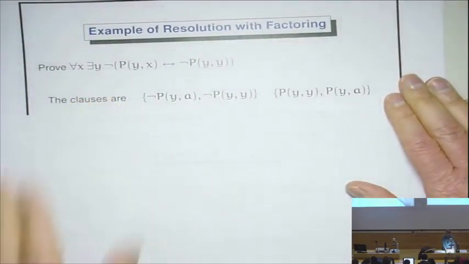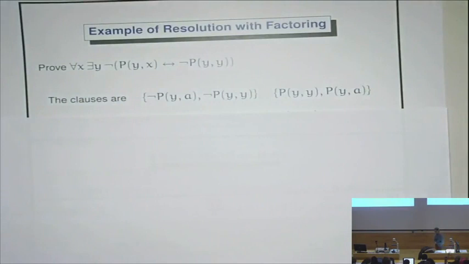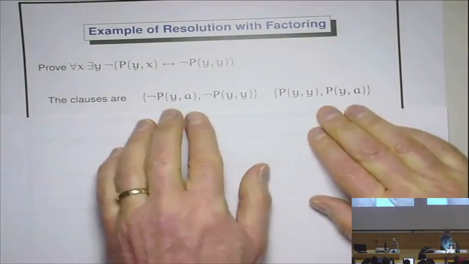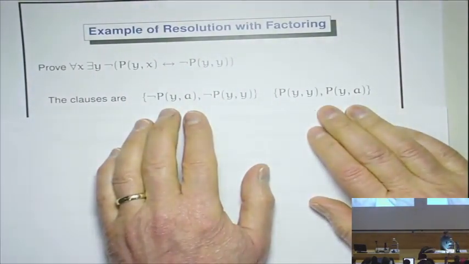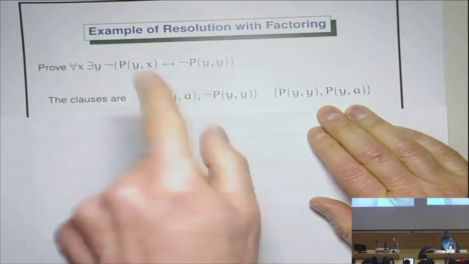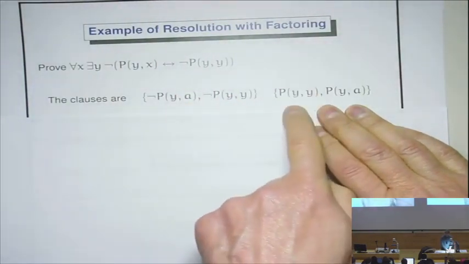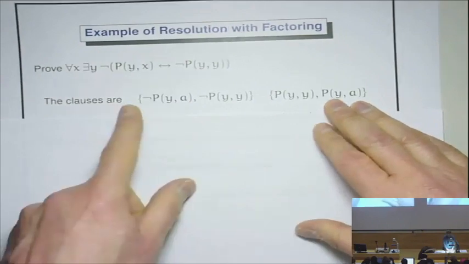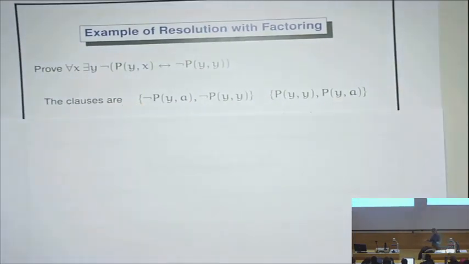Now, a little tip for exam questions, and if you go back, you will see this. There are lots of resolution questions on past exams, and with some of them you have this situation where there are no unit clauses. You remember what a unit clause is, right? That's a clause with a single literal. This has two literals. So you already know either some kind of collapsing will happen or you will not find a proof at all, because if all clauses have two literals and you resolve, you're always going to get at least two literals in the conclusion.